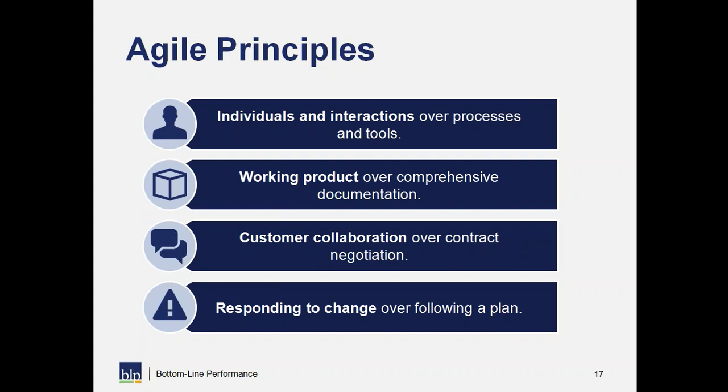Being prepared for change helps everybody have a calmer, happier view of the work they're doing. There are additional concepts that go along with each of these principles that I encourage you to check out as a homework assignment. But these principles are really what guide the choices we make and help us understand what we're trying to do when making decisions about how we choose to work on the solutions we create.